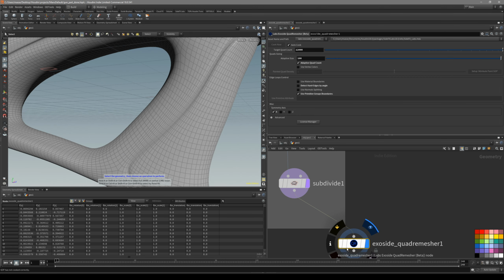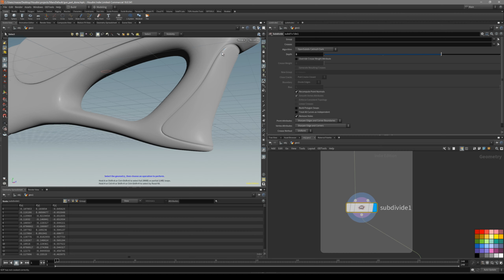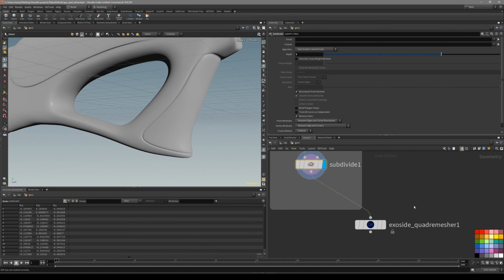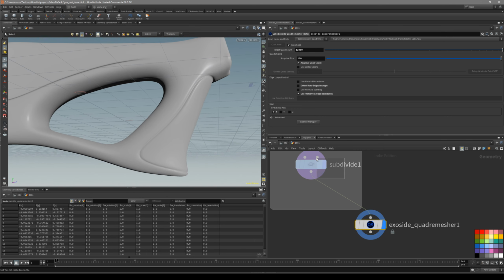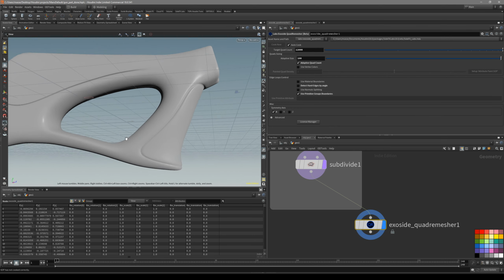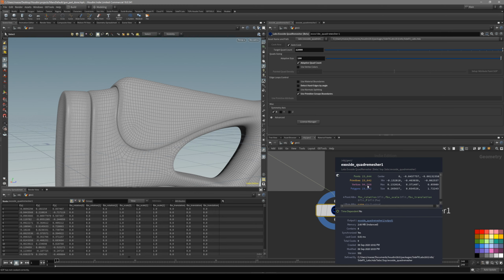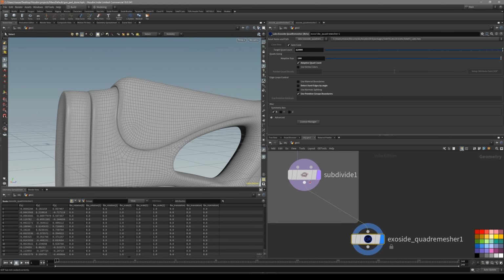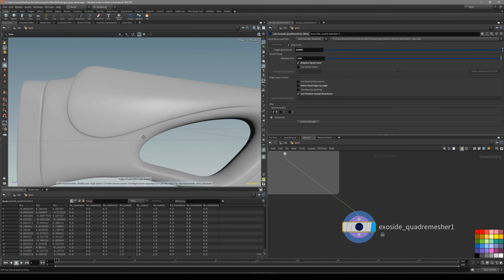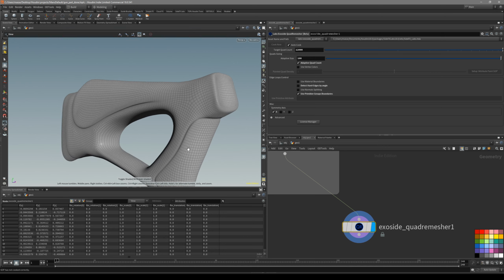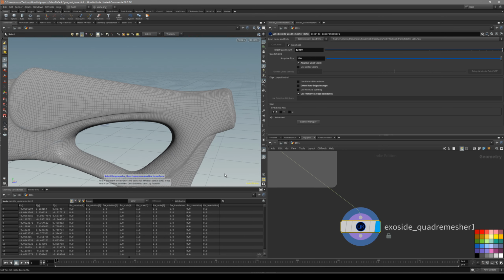You can see our mesh did a pretty good job. Maybe some of these creases where there are more polygons are not as visible, but it still retains all of the details. And let's take a look at our geometry amount. We have 23,000, so basically twice as many polygons, but it's still not too bad. Let's say if you want to make a hole in here, it's still pretty good because we can always remesh it.